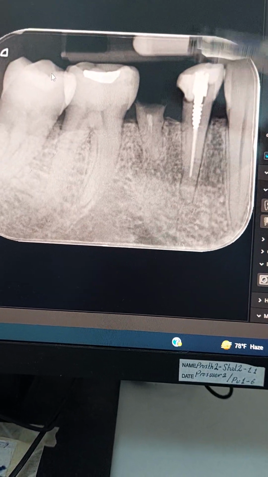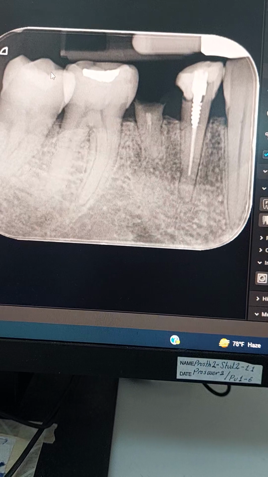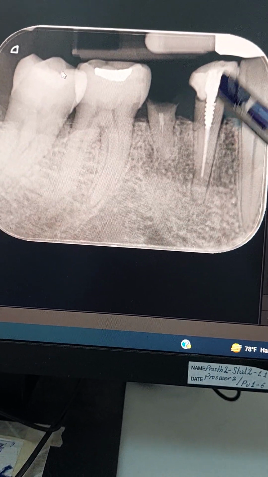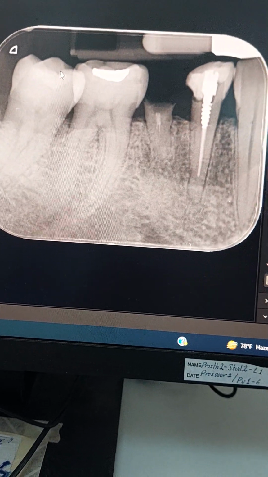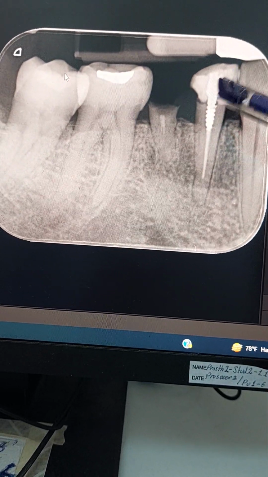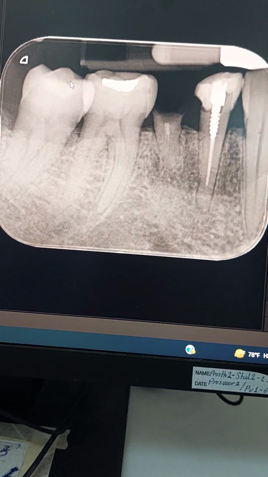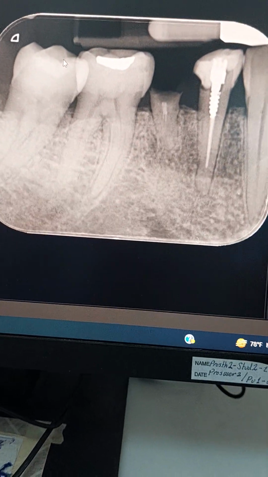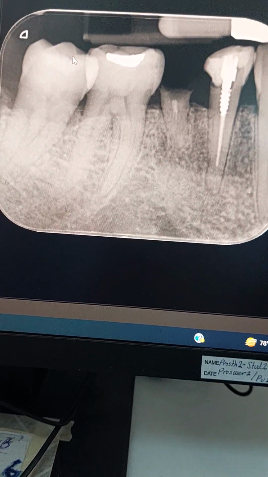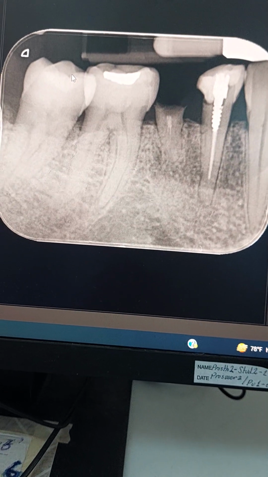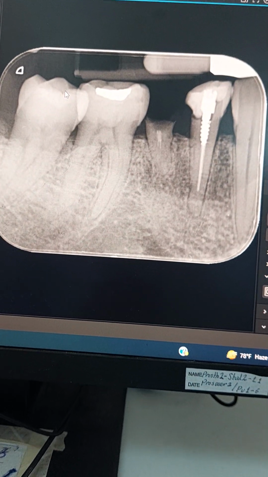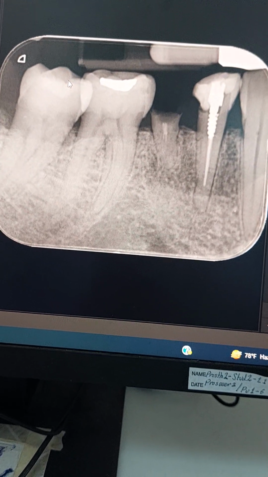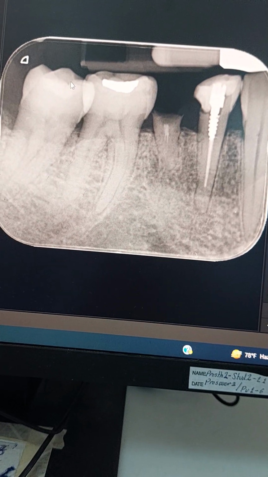Suppose I have a good endo, not this one. I have a good endo, but it's short. Okay, and I have sufficient coronal seal, and I want to do my bridge. I have maybe some fillings or so on, and I want to do a bridge. Okay. What do I do? I keep a guarded prognosis. Guarded means I'm bringing the patient back and guarding what happened to him. If any exacerbation or something happens, I would do apicectomy. Okay? So once more, it's another guarded prognosis. Do I not do a bridge? I prefer to retreat and do something sound.